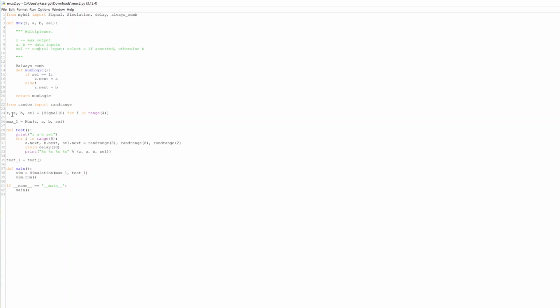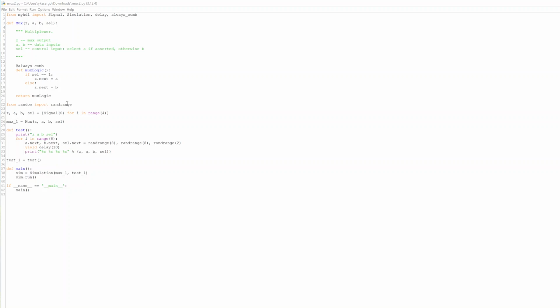So this is the small test bench created here, where it uses random numbers. Let me see, what is this? Yeah, this is the randrange function, a built-in Python function used to generate random integers between a given start and stop. It is part of the random module. So here you can see it is importing randrange from random.